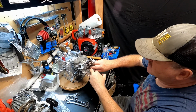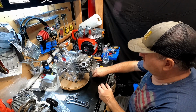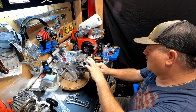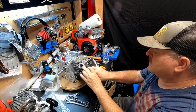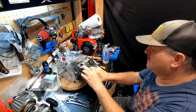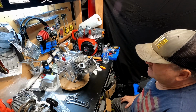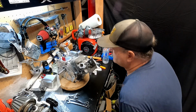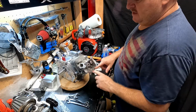It's going to take 2 fingers to get that in there and started. There we go. Got it. Same with this one. Get my fingers in there. My big old fingers. This one's proving to be a problem too. There we go. Now I'm going to go ahead and run them down, get my torque wrench, and torque them to 18 foot-pounds. And then we'll be golden to get going on the valves again.